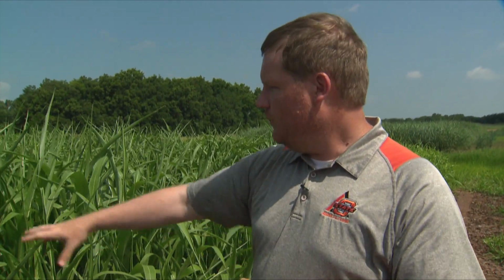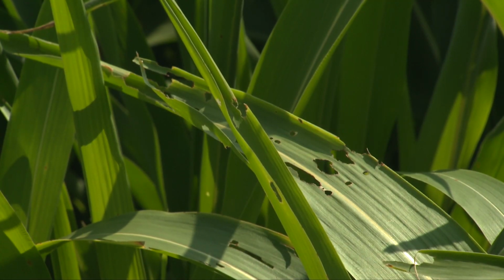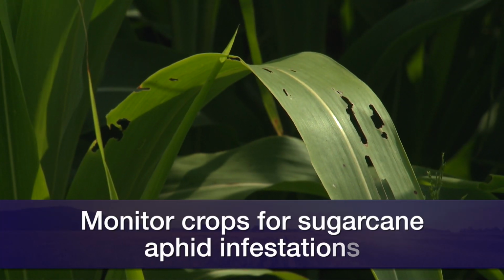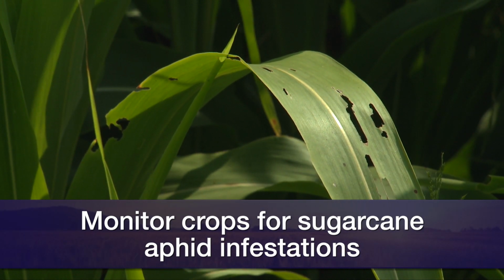Let's talk about insect pressure now. That's kind of come on suddenly too, the way I understand it. What are you seeing? Yeah, I was sitting there watching the show a couple weeks ago, and Tom was talking about how there's some out there, and we see some indication of what he was talking about, some of these bullet hole leaves with the worms we've had in some of our grassy crops. But what we're starting to see is we got our first indication of sugarcane aphids in the southwest part of the state this week. So that's something that growers down there, and as they start to work north, need to be scouting for.